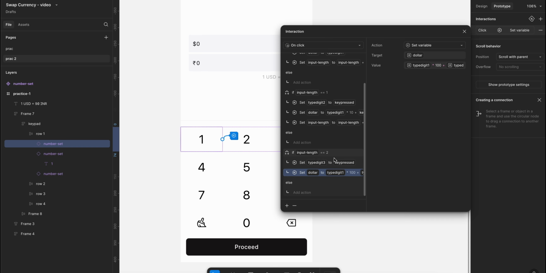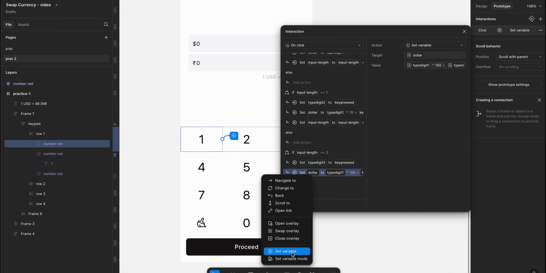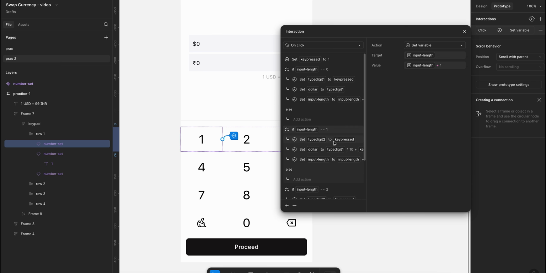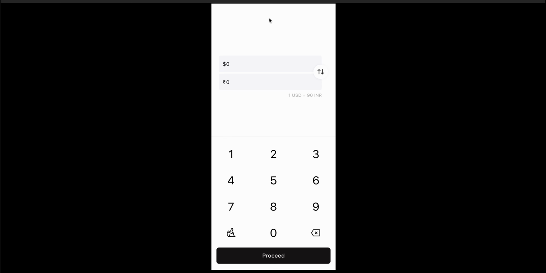After that we change input length to input length plus 1. We are increasing the input length, otherwise it will remain at the 0 stage. So now let's see what changes we have achieved and whether this is working or not.